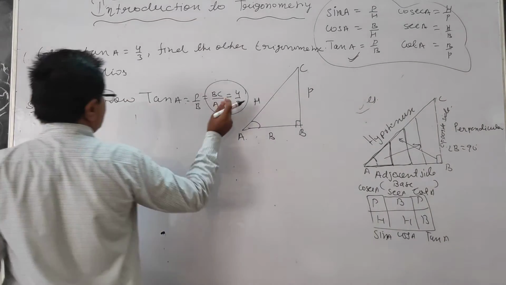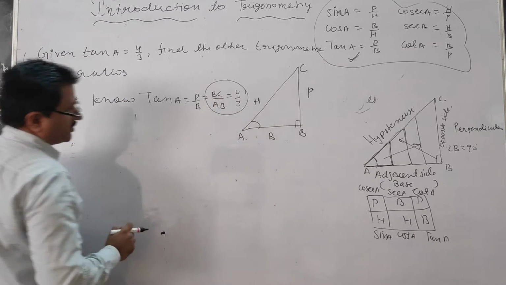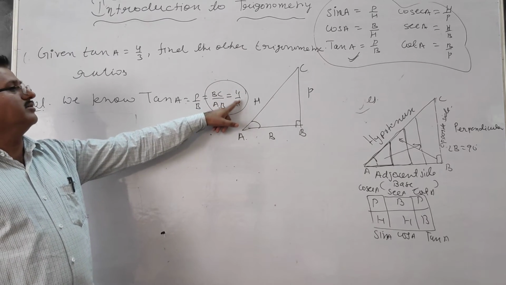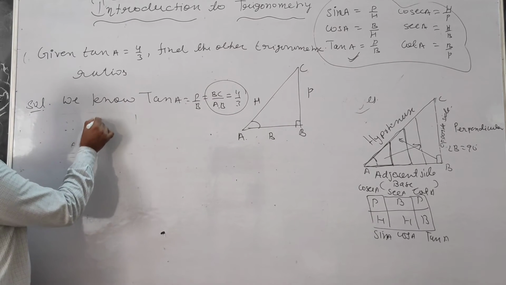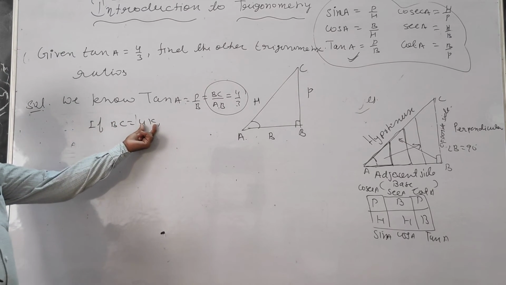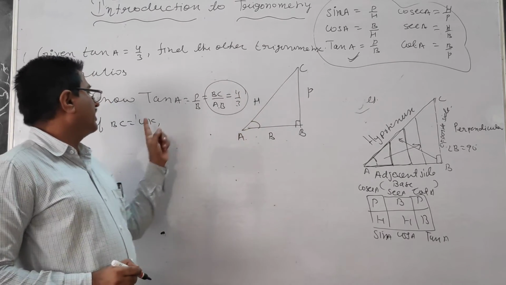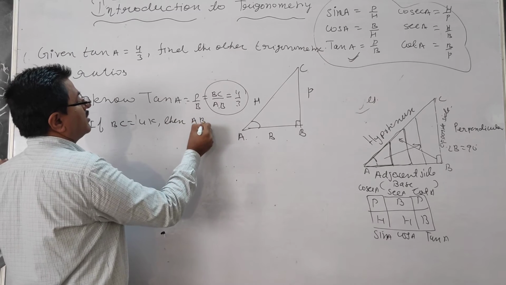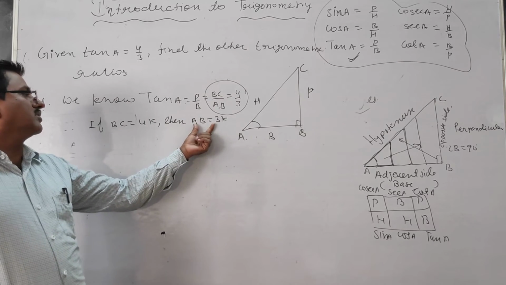Therefore, this is only the ratio that is given, not the exact value. It is not given that this is 4 units. It is a ratio. Right? Means if this is 4 centimeter, this is 3, if it is 12, that is 9. You are multiplying with the same factor. So you can write, therefore, BC equal to 4K, because it is a ratio, as in earlier classes where we separate the ratio, we take a variable x or y. Here we are taking K. You can take any. Then AB equal to 3K.